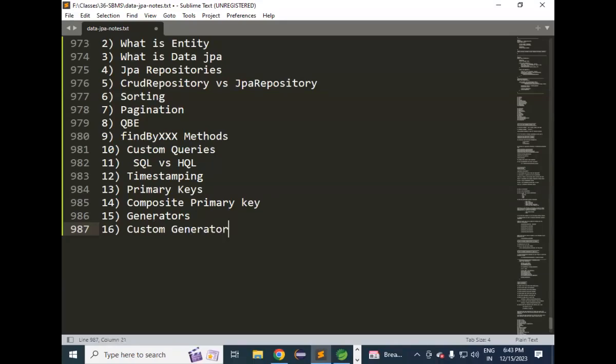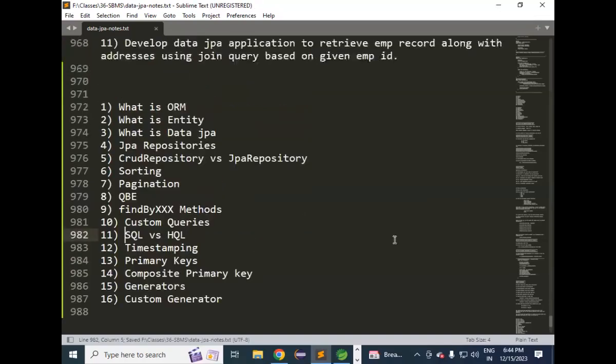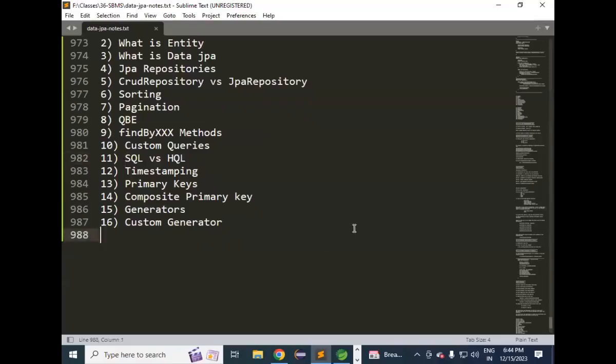What is the meaning of custom generator? When our requirement is different, for example I want to generate an alphanumeric value for the primary key, then we will go for the custom generator concept. If you want only numbers, then you can go for a predefined generator. If you have a special requirement, then you need to go for the custom generators concept.